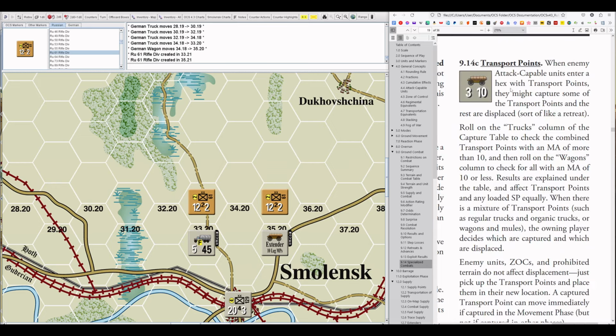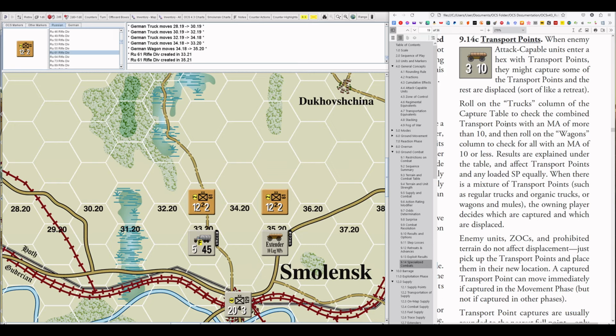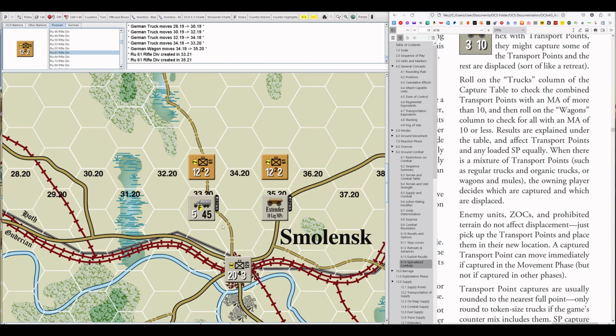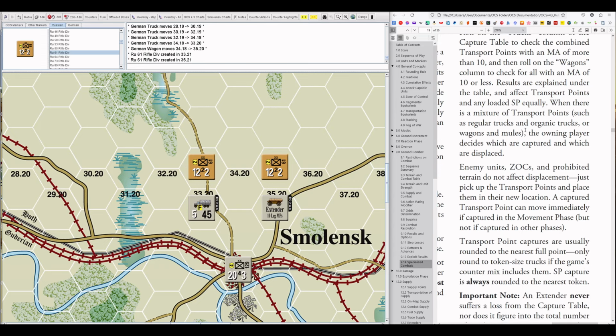When an enemy attack capable unit enters a hex of transport points, they might capture some of the transport points in the hex. Roll on the trucks column of the capture table, checking the combined transport with an MA of more than 10, and then roll on the wagons for anything with an MA of 5 or less, right? Anyway, we'll just use these two examples. Results are explained on the table and affect transport and any loaded supply points equally.